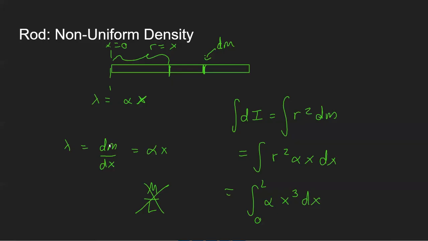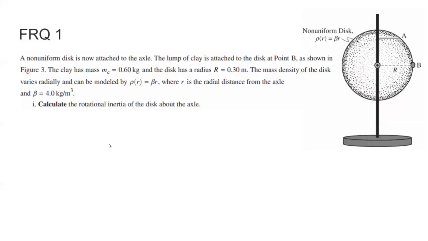So let's now move on and consider a problem that is two-dimensional. So this is a subset of a problem from the most recent AP exam, 2024. And what we're considering is a disk. The diagram does make things a little bit unclear, but we're considering rotation about this axis perpendicular to the page. And we're told that our density is a function of the radial distance to the axis of rotation. So non-uniform density, once again.